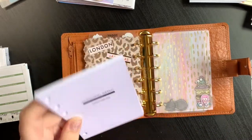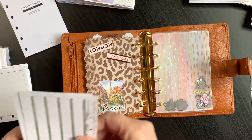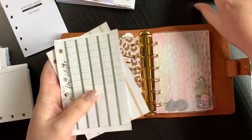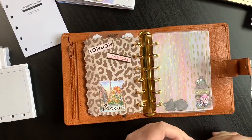I really like these. I can't get them in A6 though. Cloth and paper, restock those, please. All right. And then I have some habit tracker type stuff. This is for my goals. So these are something from Danielle Laporte.